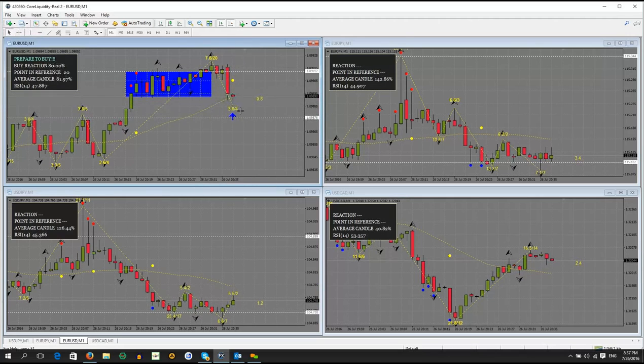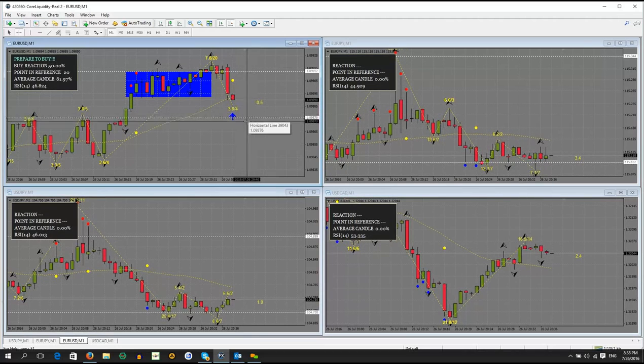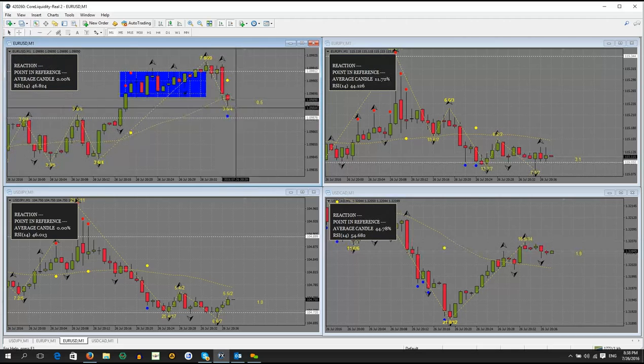Guys, prepare for a buy when I tell you to do that, okay? On Euro USD, the signal appear very fast here. I would like it that the signal appear here on that level, so I have the same reaction from my indicator that calculates the algorithm for correlation. Okay, I also want to have it on that level that I draw technically. So I wanted all this stuff to be correlated.